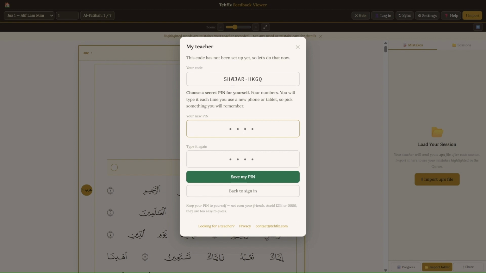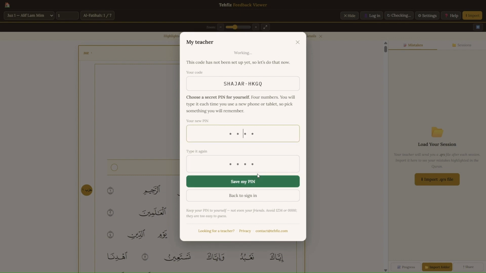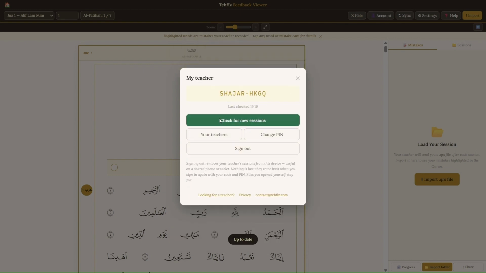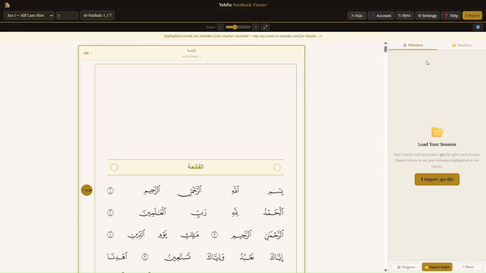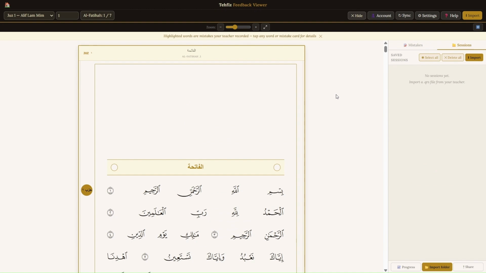This is something that this student needs to keep safe, and this is something that you need to keep track of as well. Along with the code, the student sets up a pin. The first time he has to type twice, and he has to choose a pin for himself. We don't have this pin. This is encrypted. You won't have this pin. This is something the student will set up on his own, or their guardian or parents. Once he has saved the pin, he logs in. He can view all his sessions over here. We'll get back to this later.